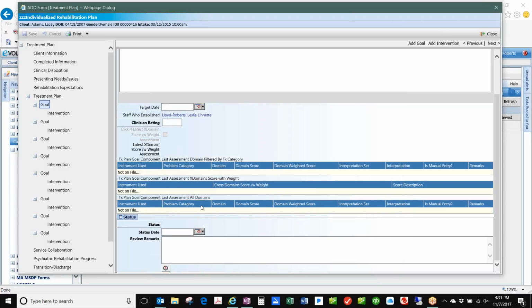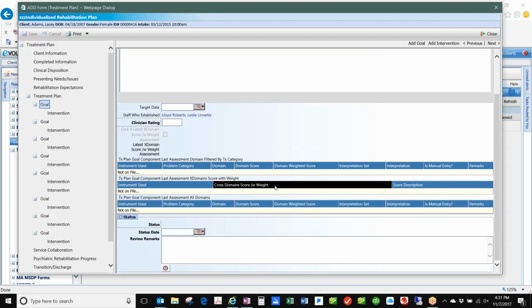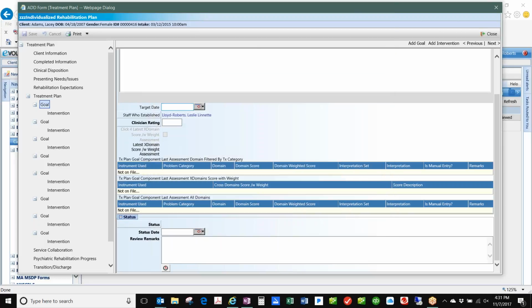But why did we do this, Nadir? Because we wanted to see if the clinician rating, if we'll be able to change it or choose another one on the concurrent. I want to be able to see the initial clinician rating for this goal, and we want to be able to add another clinician rating. So I see that where it's black that says clinician rating, that's how we would add another rating for this concurrent treatment plan. But where do we see the previous rating for this goal? And it's not there. So we need to request that then. No, it was there before. That's what I'm trying to figure out, what's going on.